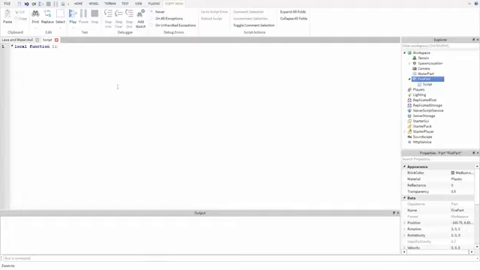I'm going to call this function lightOnFire. And as a parameter, I'm going to include a variable called part. This will indicate which part we want to light on fire. Inside the function, we need to create a fire effect and store it in a variable. So I'm going to make a variable by typing local fire = Instance.new("Fire"). Next, I'm going to set the parent of fire to the part we passed in.